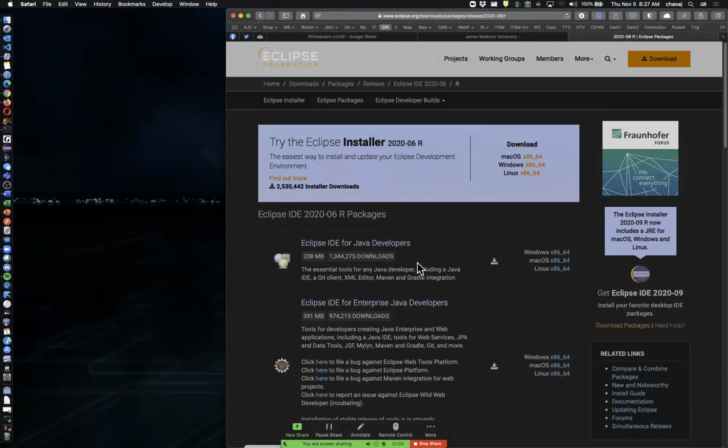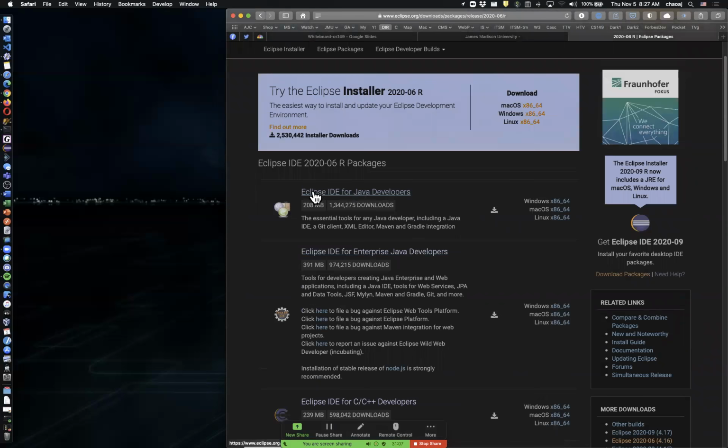So I've gotten into there and I've downloaded this version. What we want is this Eclipse IDE for Java developers, and then you would click on this, or any of these links that you're getting here, and then do the proper installation of that. If you just go through that, it shouldn't be too difficult to do. It's just going to ask you to copy it to somewhere or install it to somewhere. You can use most of the defaults on that and get through with no problems.